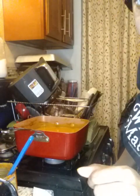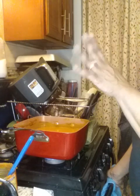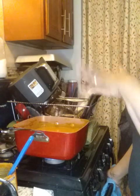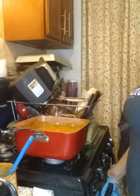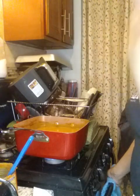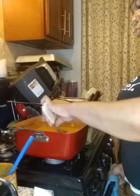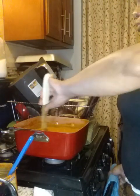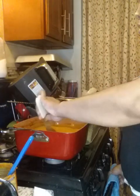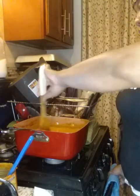Oh, and one thing I was saying before, I didn't realize the camera stopped. I was saying, this is good. You can use this for lasagna, baked ziti, spaghetti, pizza. Whatever sauce or spaghetti sauce or tomato sauce is required, you can use this. I haven't made this with lasagna yet. And you can use this with stuffed peppers too. Whatever recipe says tomato sauce, you can substitute my pumpkin sauce. You know? So, yeah.